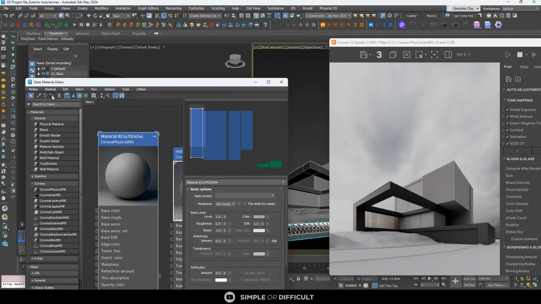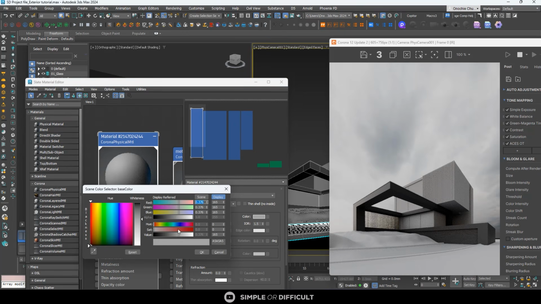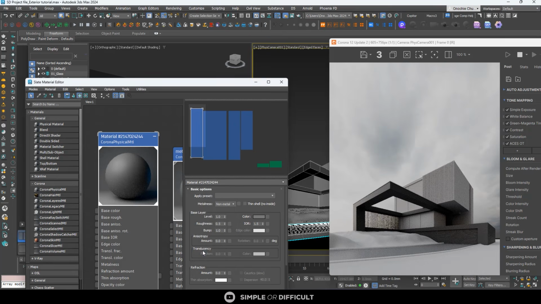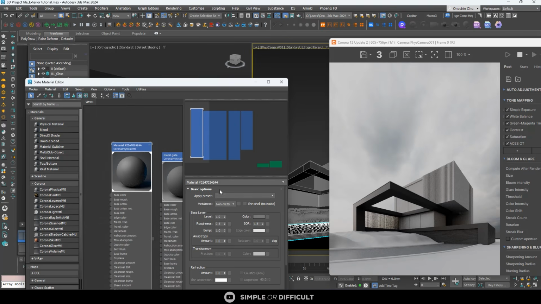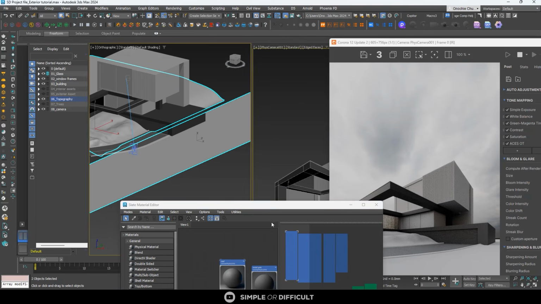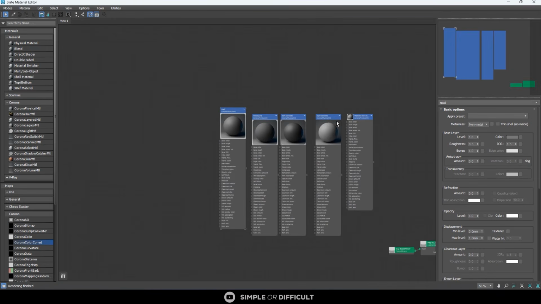It's going to be grayish, not too much, just a little bit. Okay, this is road.